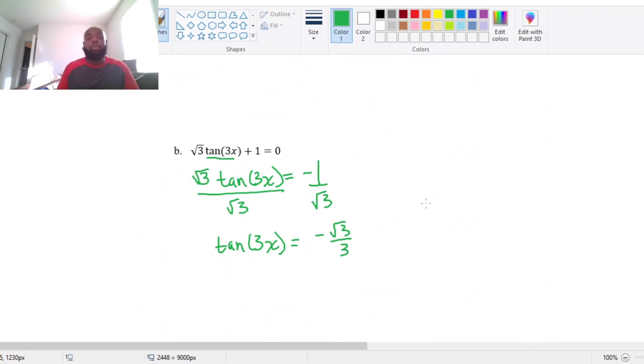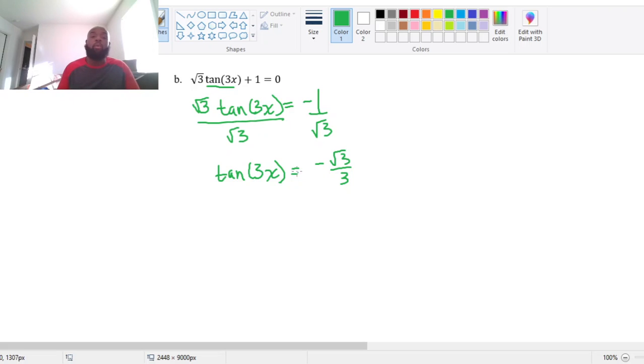My point in saying that here is I want to know the angle on my unit circle that has a y over x, because cotangent equals y over x, that equals negative square root of 3 over 3, which is the exact same thing as negative 1 over the square root of 3. The only way that we're going to get that, remember, tangent is a y over an x, and the only way for us to get 1 over the square root of 3 is for your... I'm going to just put a plus or minus here and a plus or minus here.